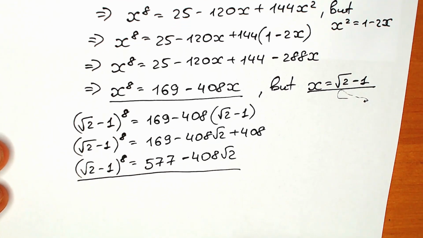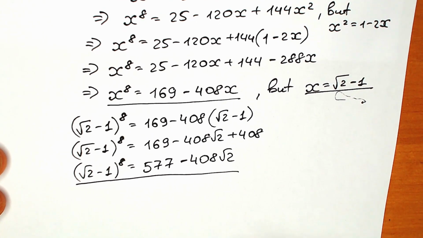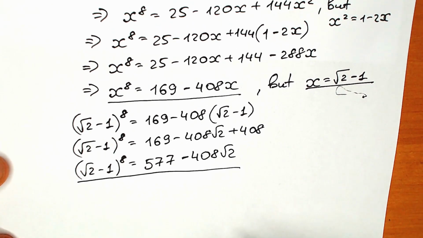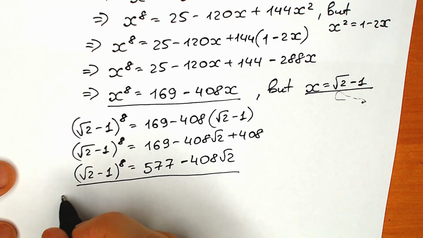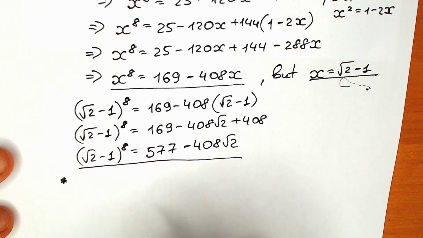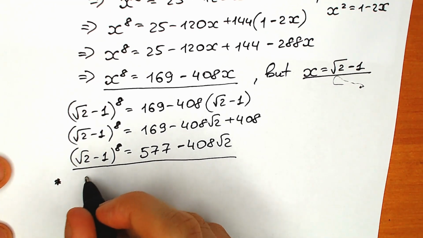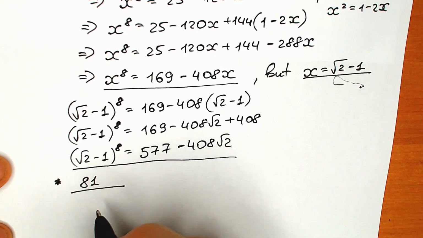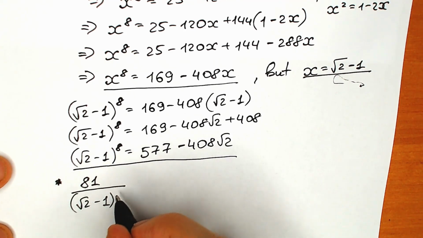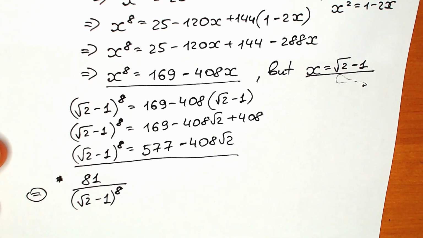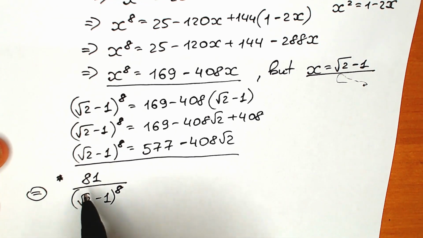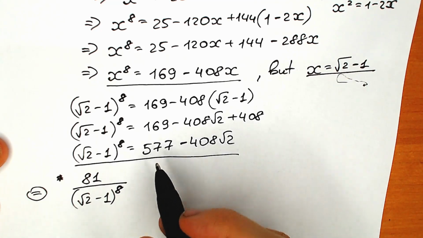And don't forget about that expression in the beginning, because in the beginning we wrote the next thing. I want to rewrite exactly our question if you need it, but if you don't need it, we can easily continue our solution, because we had in the beginning our expression 81 over square root of 2 minus 1 raised to the power 8. This looks like our continuation from the beginning. You can easily scroll to it because we had 81, and right now we need to find this expression. We found it, so right now let's plug it in.